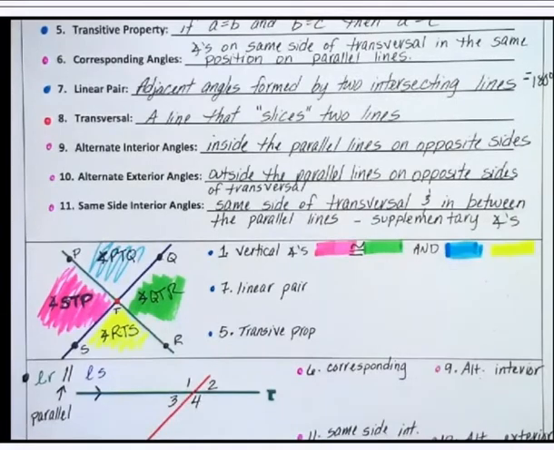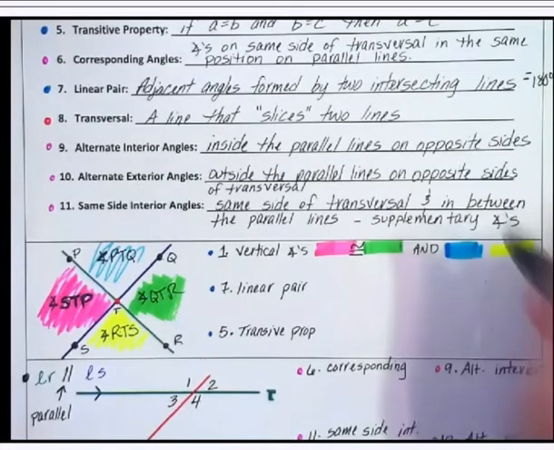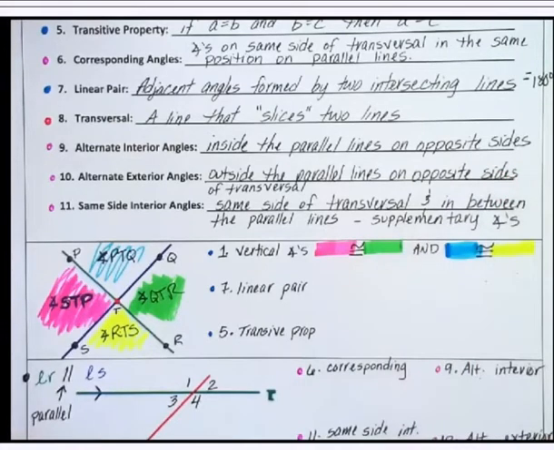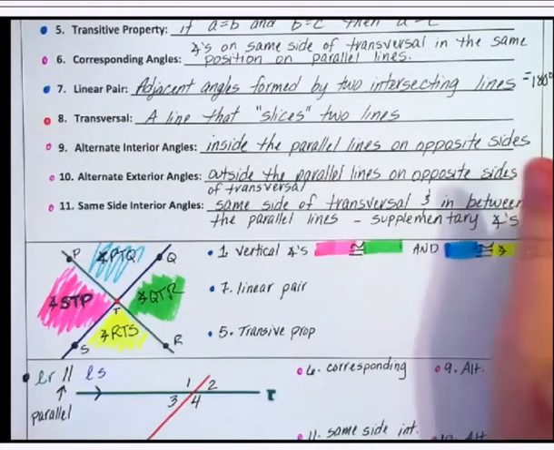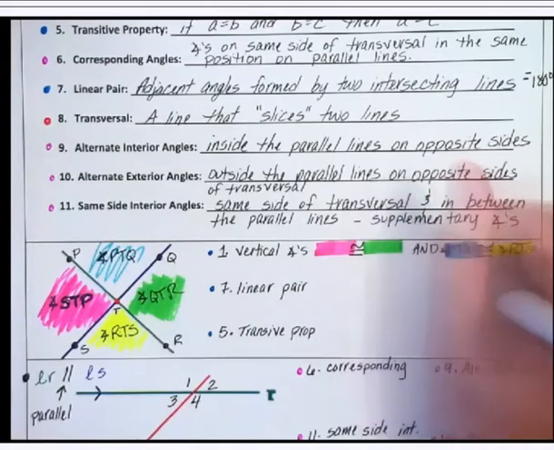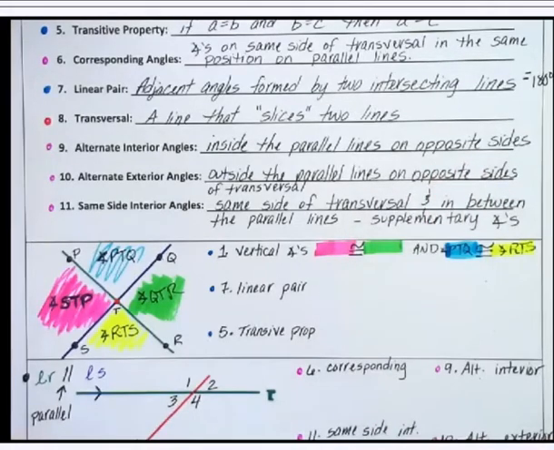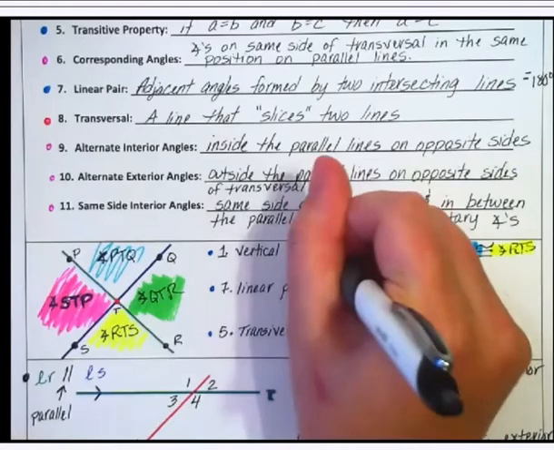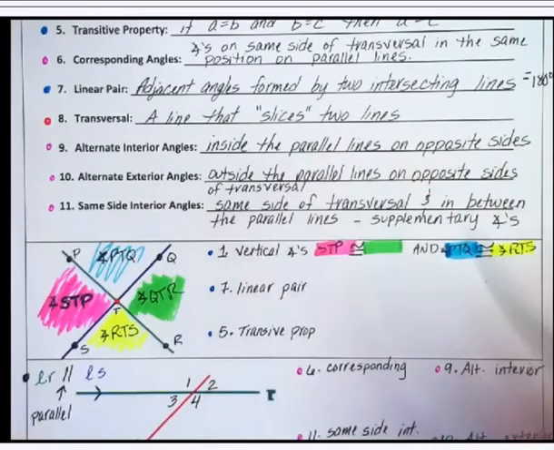I'm hoping that these colors will help us kind of see it a little faster. You can also take the angle names, okay, R, T, S and P, T, Q. That is the name of the blue angle and the name of the yellow angle. Okay, or S, T, P is pink. And Q, T, R was green. Alrighty. So those are our vertical angles.